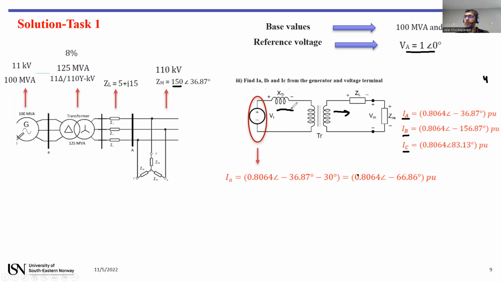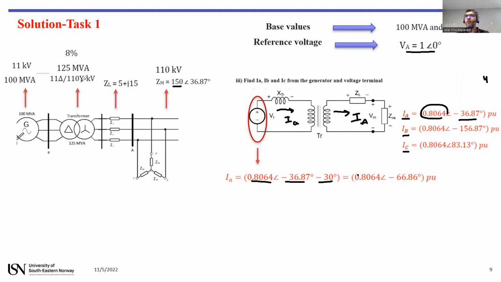In order to calculate the current on the other side of the transformer, since your previous calculation was in per unit, the only change is related to the phase shift from one side of the transformer to the other. So in the previous task, we calculated IA here. And if you want to calculate the current from the other side, the amplitude will not change. But the angle, we have a phase shift from one side to the other.